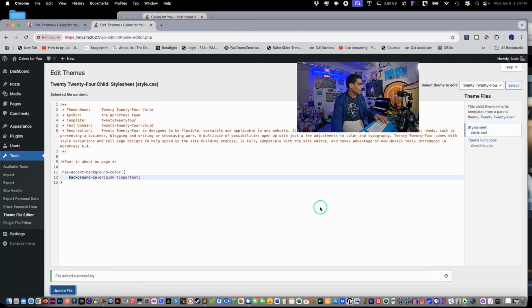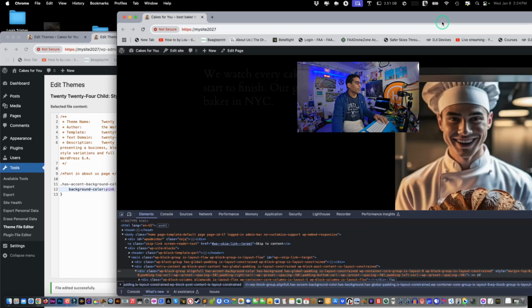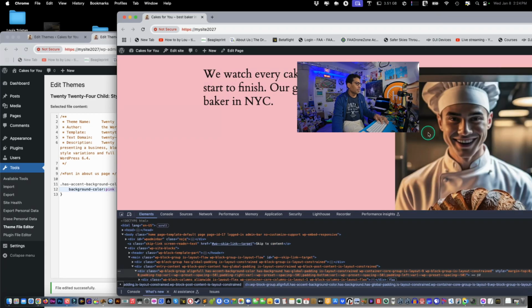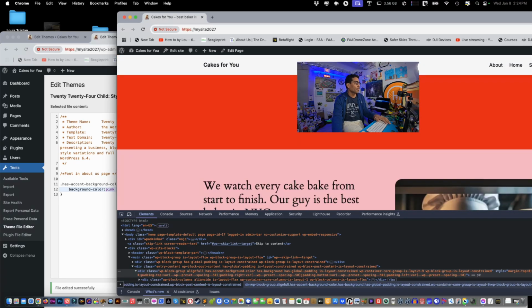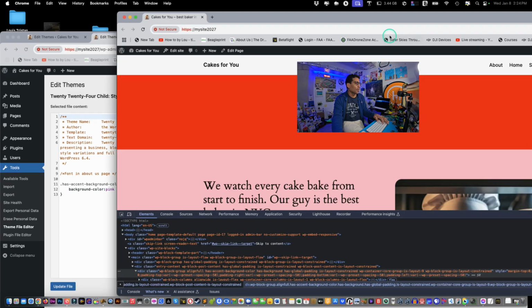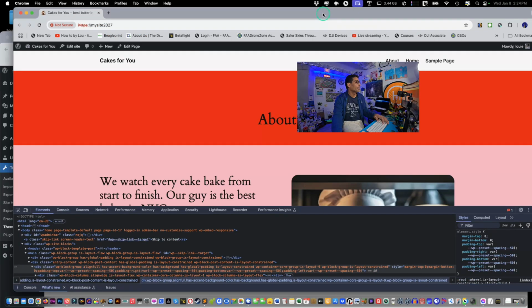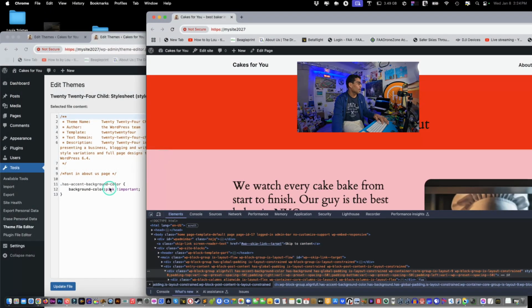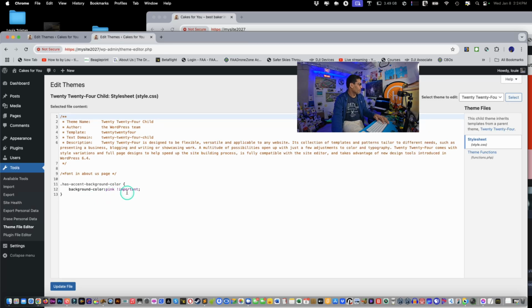And update. Now if I go to refresh, remember, we're just choosing colors so that we can just pinpoint where things are. Okay, knowing that and moving forward. See, then we have red there, then when you have this color there, and then you have that color. And the colors are just there to help streamline the process so that we know we're in the child theme.